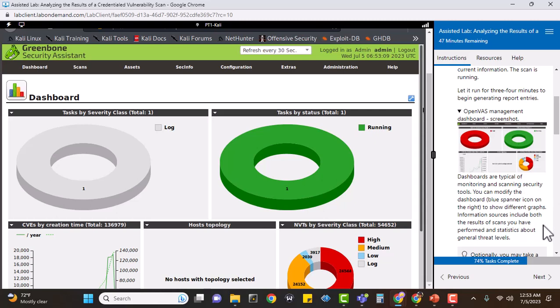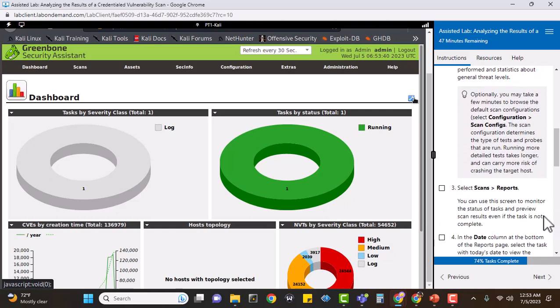You can modify the dashboard, that's the blue spanner icon on the right. You can edit the dashboard if you want to show different graphs. Information sources include both the results of scans you have performed and statistics about general threat levels.